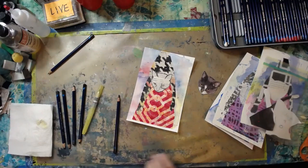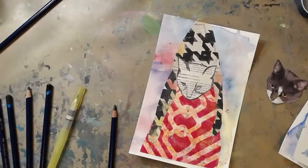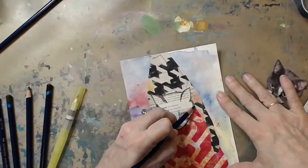Let me move the camera in. Do I have... No, I don't have the blocks. I want the blocks, but I just have not broke down and bought them. Ange was going to send me her set of 12 to try. And then, you know, life happened. Let's move that in just a little. Okay.